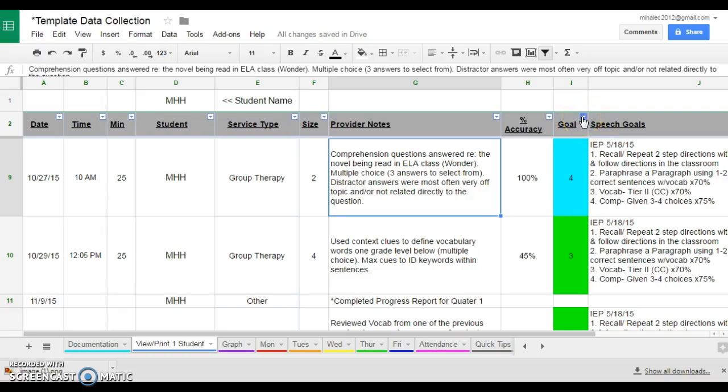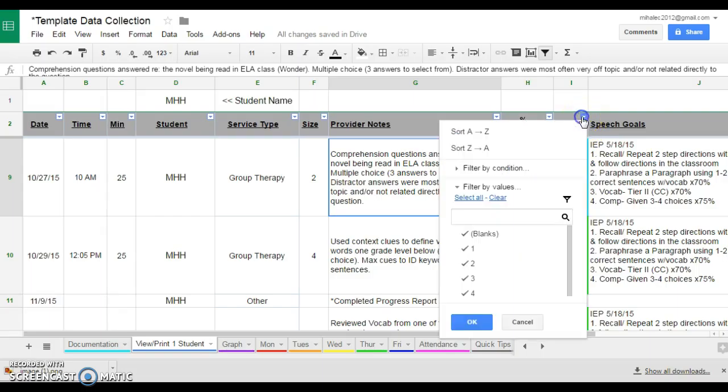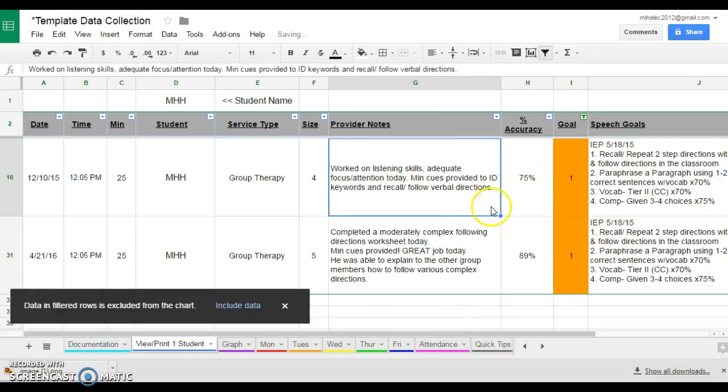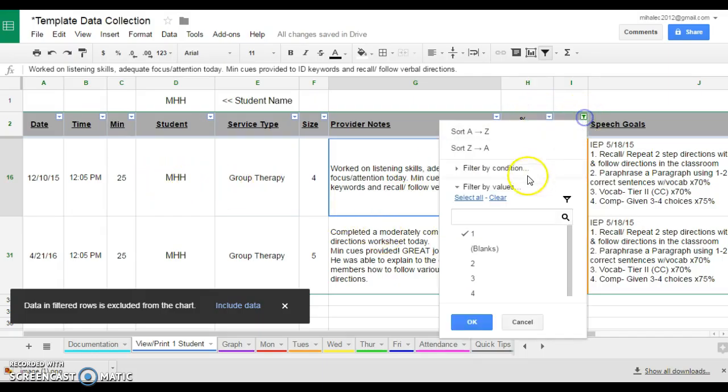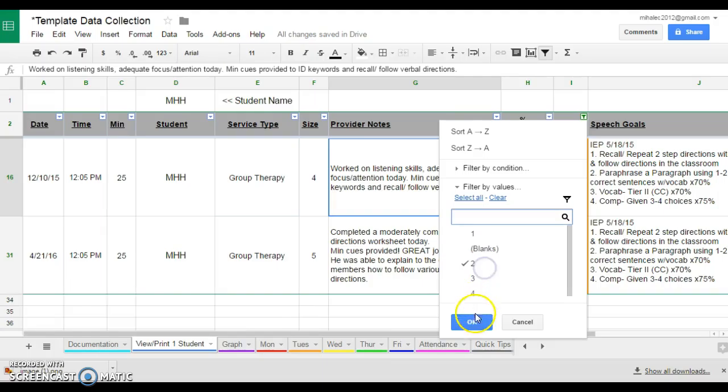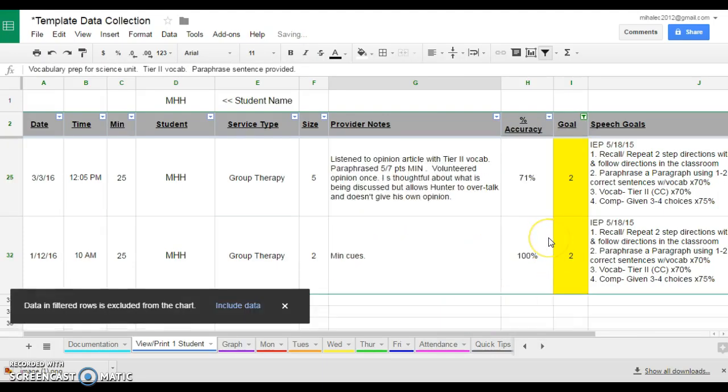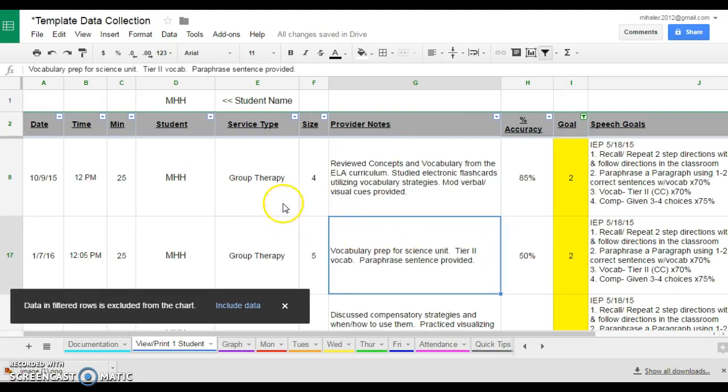Now, if you click the drop-down arrow under Goal, you can temporarily clear and select whatever objective you would like to chart its progress. If you select 1, you'll be able to view just Goal 1 for this student. If you select Goal 2, you'll be able to see the progress towards this objective for this student.